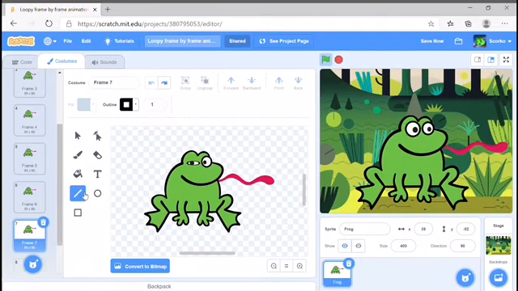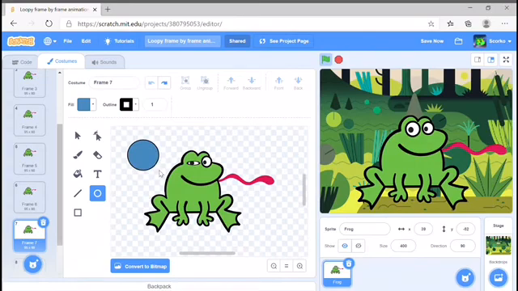You've also got line tools. These are good for doing straight lines. So you click and drag to do those. So if you're doing something like a vehicle or a house or something like that, it can be really good to draw it with this tool. I'll just undo that. We also have shapes.